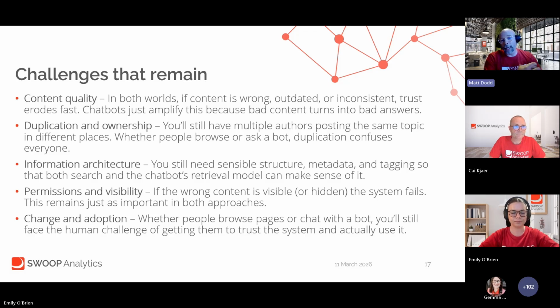And there was actually a really good point in the session that we had this morning around permissions and visibility, things like Copilot not giving answers when pages are checked out or there are draft pages. We certainly had a participant saying that they were struggling because someone had created a draft page and therefore it was seen as unreliable content, even though it might just be in draft while someone's doing some work.